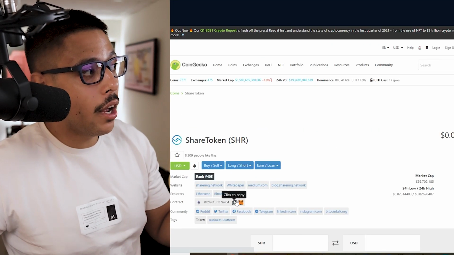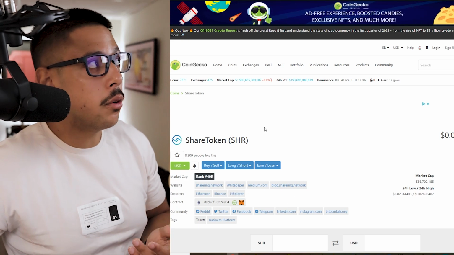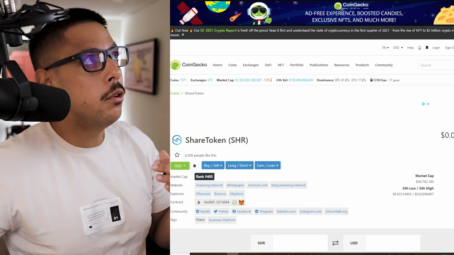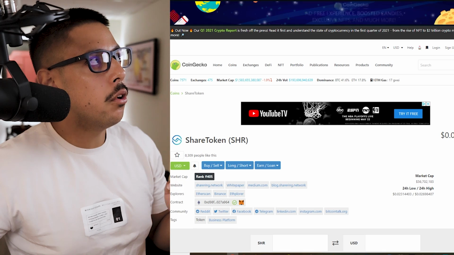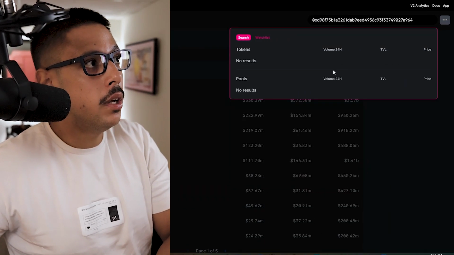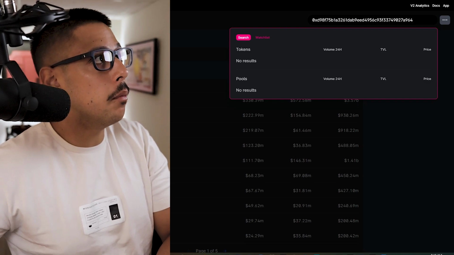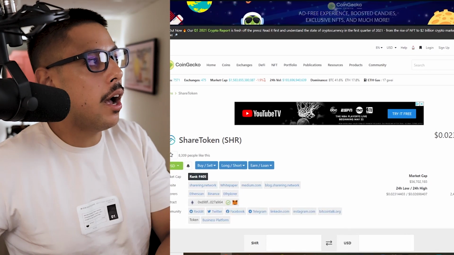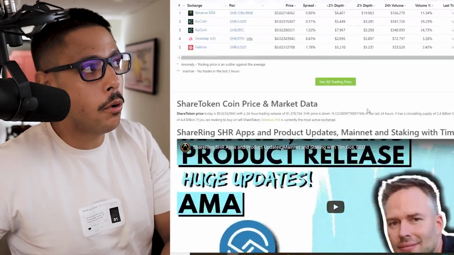All you have to do is take the contract address right there, which is the main address for the coin. You come over to Uniswap, and Uniswap doesn't work perfectly all the time, so it might not work in this case, but you could search the pool. I could type in that contract address, boom, and it's giving me no results. But if we put something I would say more common, I'll show you Etherscan. You can use them both in conjunction.